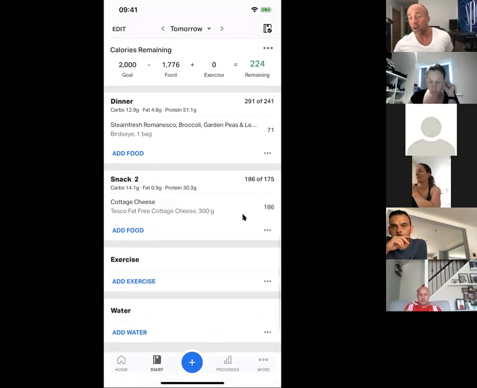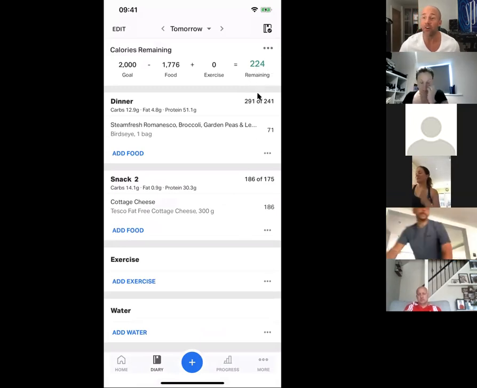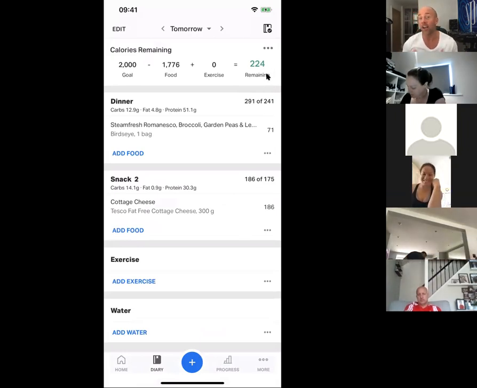And let's face it, if we go back, as you can see at the top, I know I've got 224 calories left, which is a bit of a safety net, because let's face it, who's not going to have a coffee from Costa now and again? Who's not going to have 2 mouthfuls of Logan's pizza every day? Who's not going to have a few of Logan's What's-Its? Who's not going to have a rusk? I eat all these things, you just do it. Anyone who's a parent in this house knows they do it. They have a little bit of their kids' foods, okay? So we've got a nice safety bracket here.